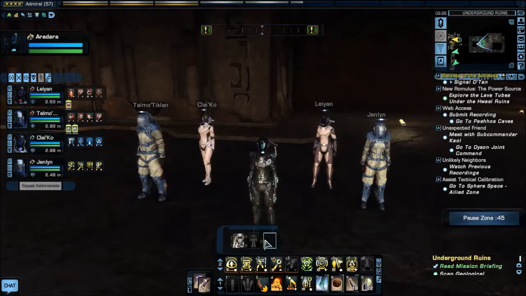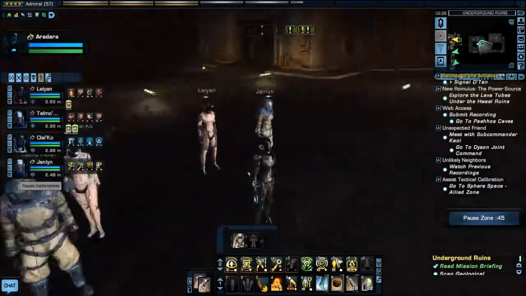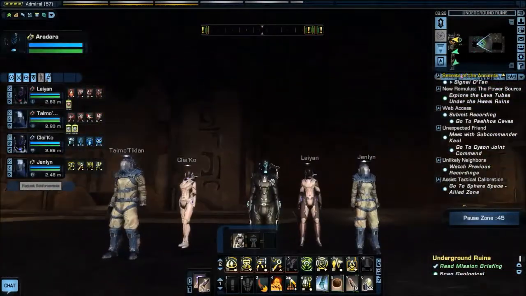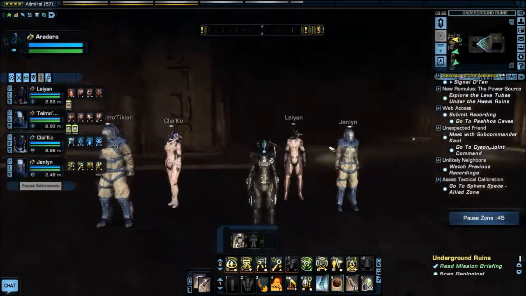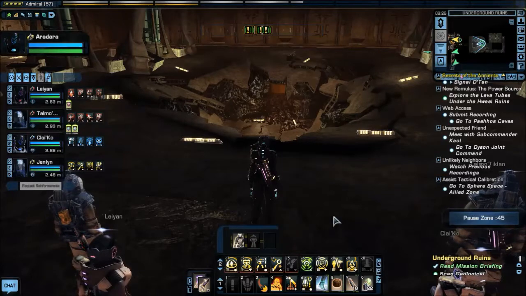We're ready to move out. Is it turned on, or is it turned off? I don't know. Never mind. It's visually there, so that probably means it's turned on. Right. Here we go. Let's go. Let's see what's happening.